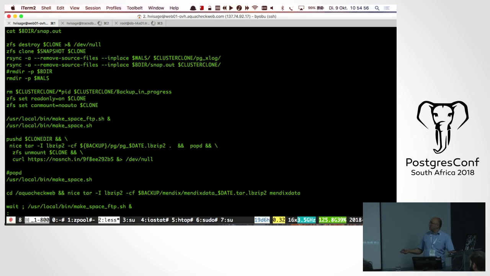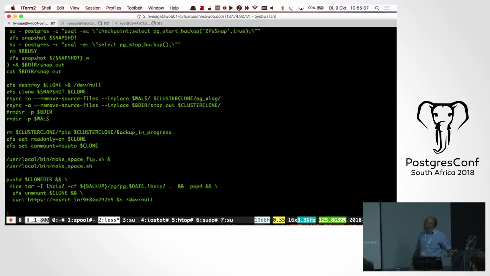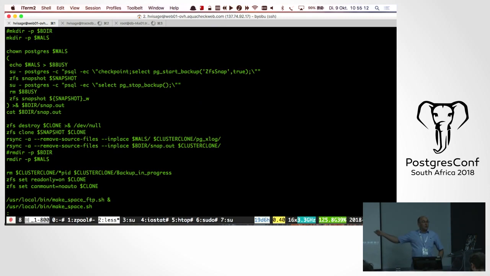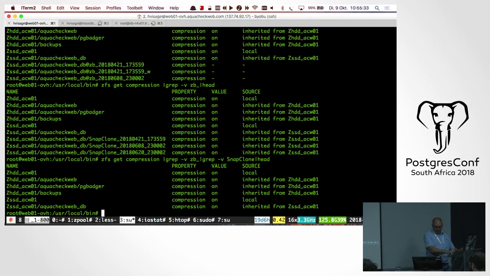I unmount that clone. I let Deadman Snitch know that everything was fine. Some other space that I make, and then I run my application backup for there. That is the same thing I use with ZFS Snap at another client. So basically, that's run on an hourly basis. Put Postgres in backup mode, do the snapshot, take it out of backup mode, take a second snapshot, run like that. Actually, I do not do the second snapshot on that one there. So that's the one where I do my PG Badger stuff. The backups that I do from that snapshot that I dump onto that one there. From there, I then copy onto the FTP site.